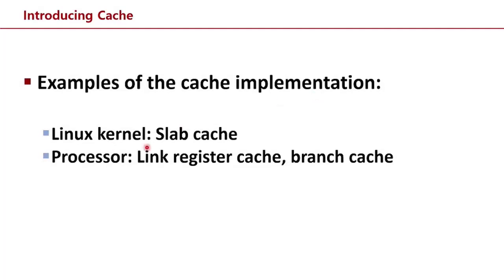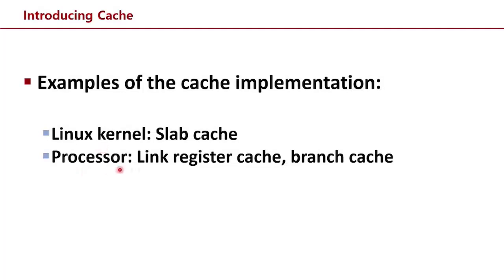At the software level, you may hear about the slab cache. Slab cache is one of the features in the memory management system that is designed to pre-allocate the memory that is frequently allocated. Another widely used cache in the Linux kernel is the page cache. Page cache is designed to store the data of files that can be expected to be accessed frequently.